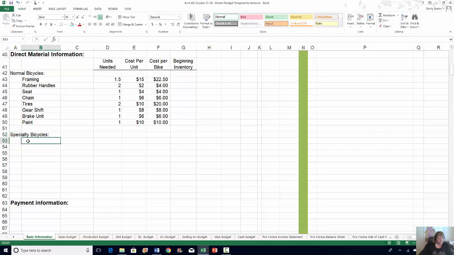Okay. And so they also need framing. And they also, well, they need specialty handles. And they have a specialty seat.